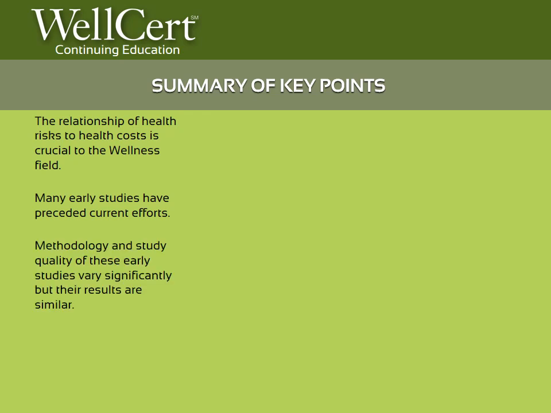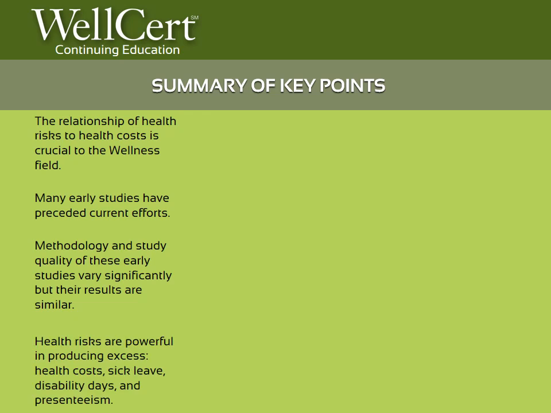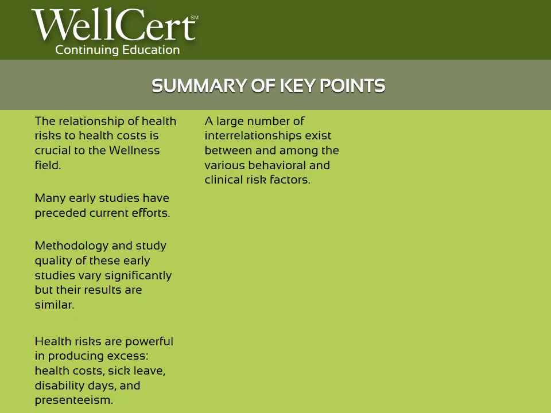The methodology and study quality of these early studies vary significantly, but their results are similar. They are different in magnitude. A few of them are different in direction, but most of them have the same direction, but may have different magnitudes, which come from the methods and the populations that were used. Health risks are powerful in producing excess health costs, sick leave, disability days, and presenteeism losses.